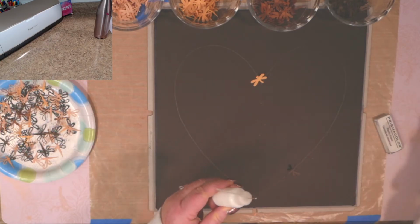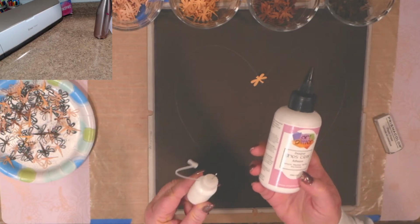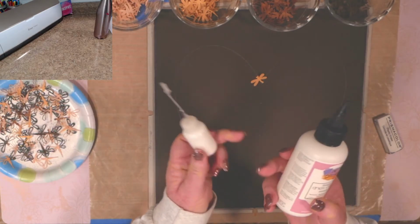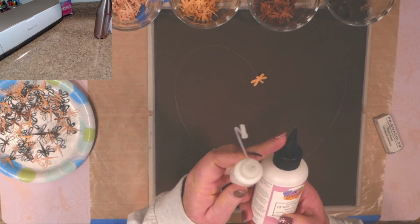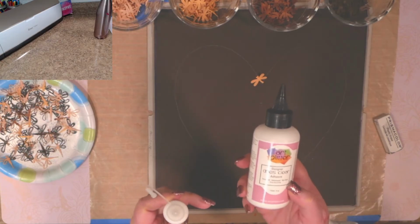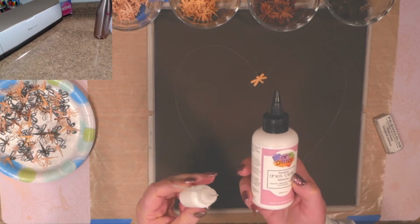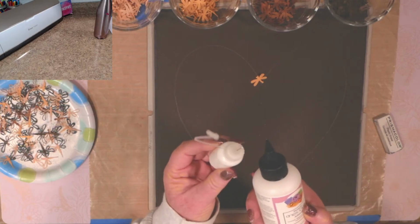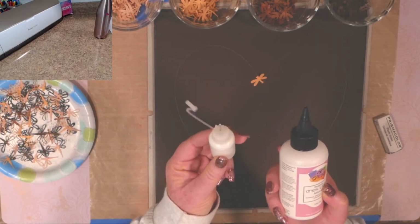Now I put the art glitter glue, and I like to use this little container. It's got a super fine point tip. They also sell fine point tips for these. I've seen them on Amazon. This is where I get my glue as well. But I really like these. This is the first one out in my glue container.